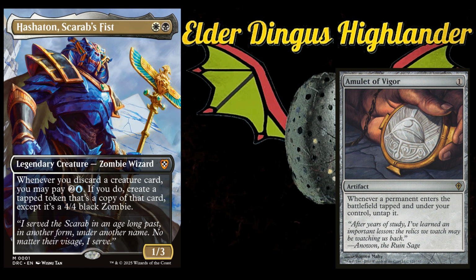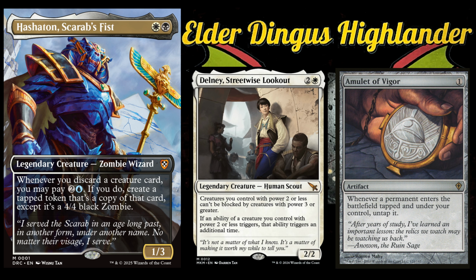Lastly, I want to talk about a few one-off cards. These just didn't fit into the other categories, but they seem really good in the deck. Amulet of Vigor, so that way your tokens enter untapped. Delney, Hashaton is only 1 power, so being able to copy that trigger seems pretty good.